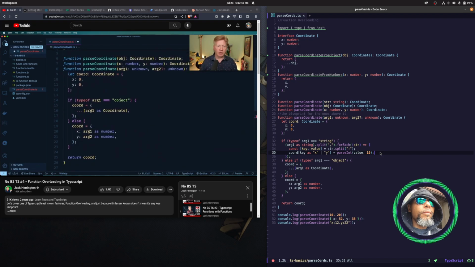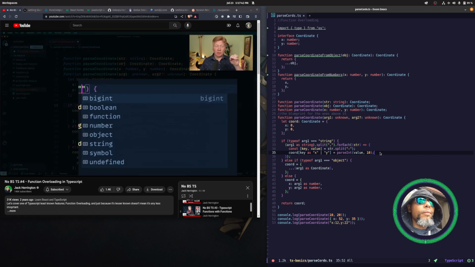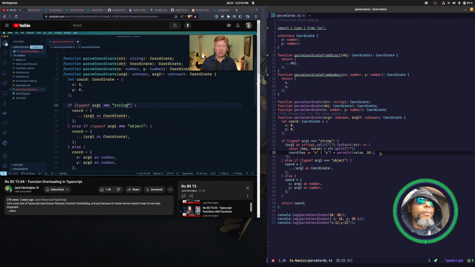So we need to go up here and define that we want a string variant. And that's going to also return a coordinate. So let's go and grab this. And now we're going to go and type check for a string. So we go here, which is really cool. I hit Command Space, and we get to see what the different flavors of typeof are. We can see that this is really all we get to choose from. So let's go down here and choose string. That's the one we want. And of course, this is not what we need.